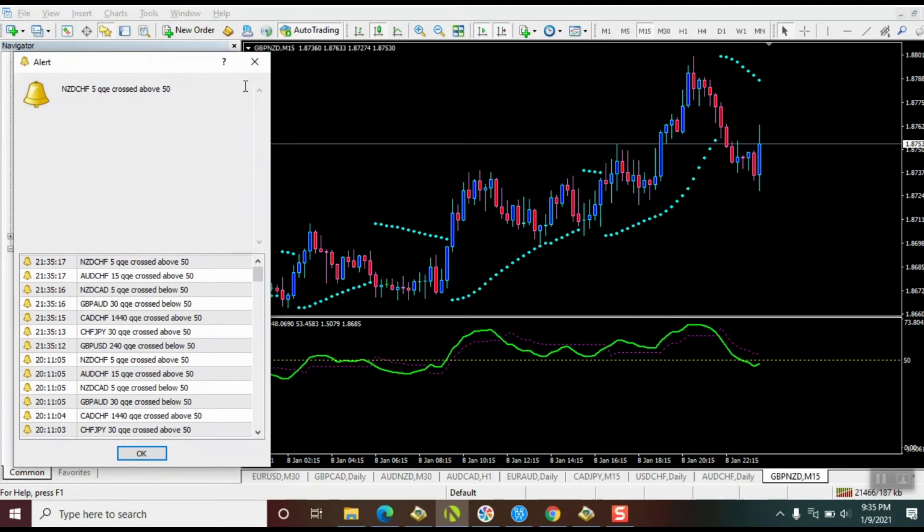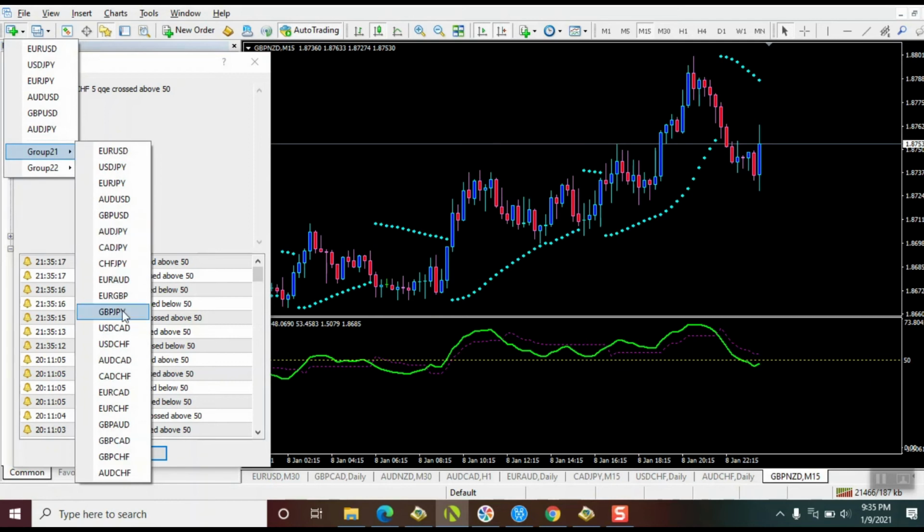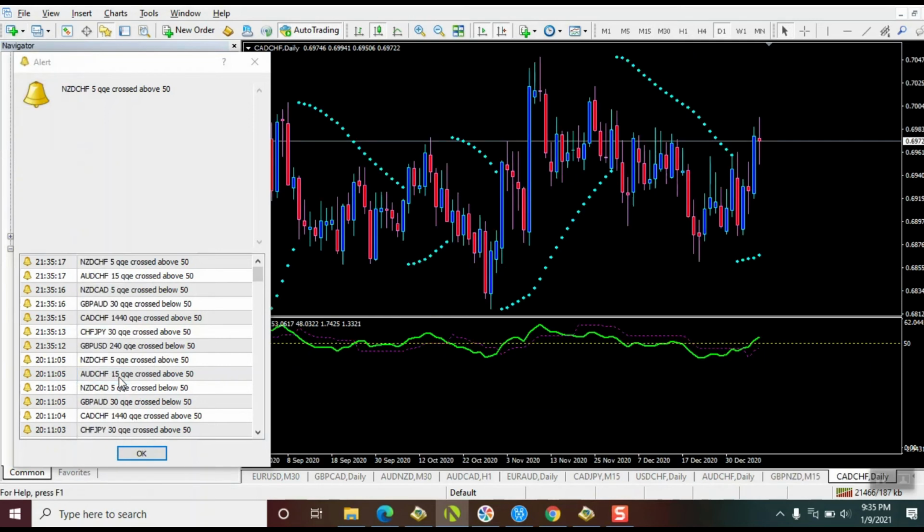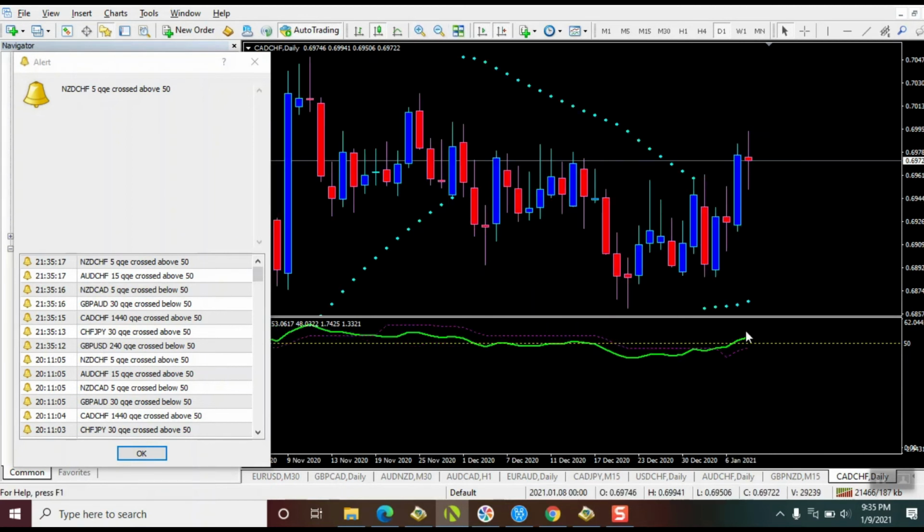CAD Swiss. Did I have CAD Swiss pulled up already? Nope. Okay, CAD Swiss. Where's that at? Right here. Okay, so all it's telling me is that it scanned through them all.